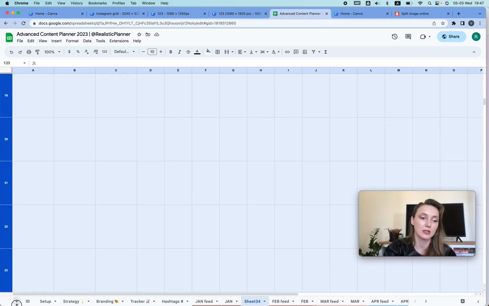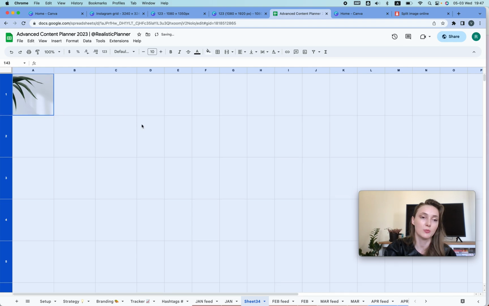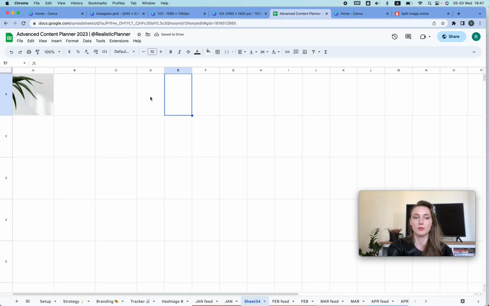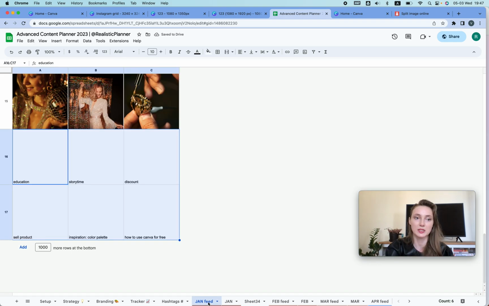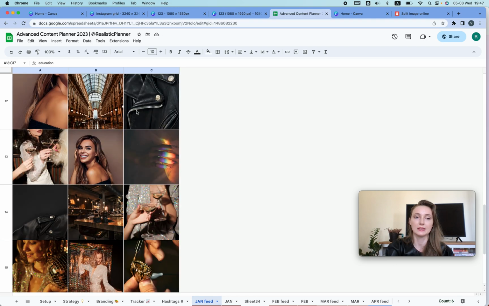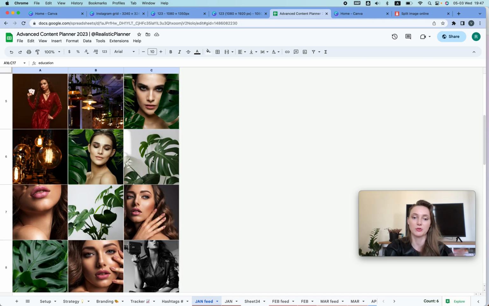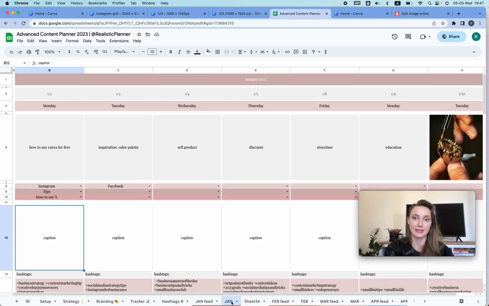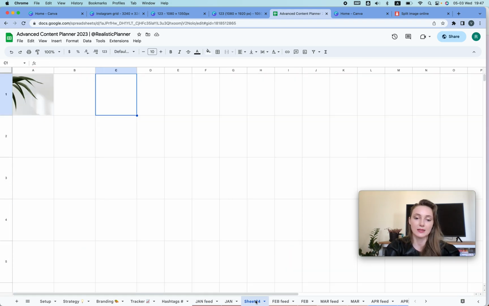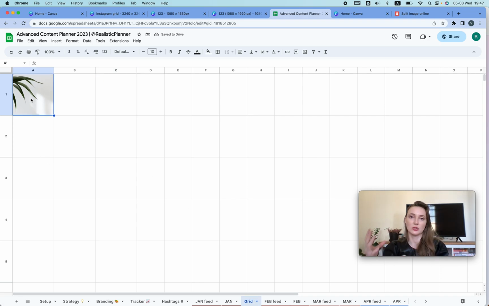So I have my image here, and as you can see, there's a little bit of space. So now I'm gonna select all of these again, and then I'm just gonna drag the first one a little bit. So now it has my grid view. As you can see here, it depends what you want to do, whether you want to do a grid or you want to do text. And the next thing, so this is my grid. This is how you create it. And how do I add it to the other sheet?